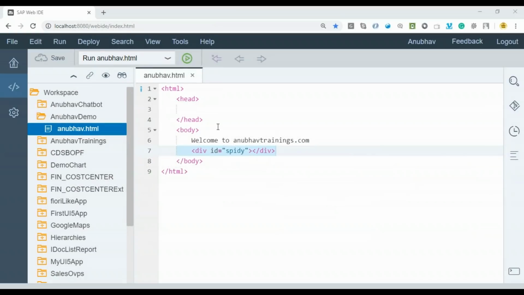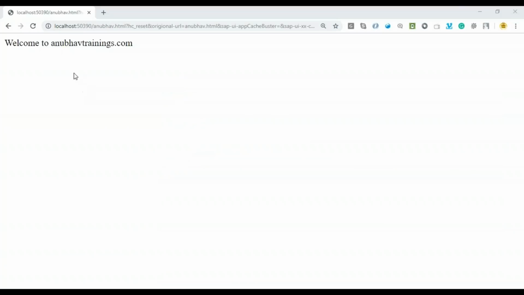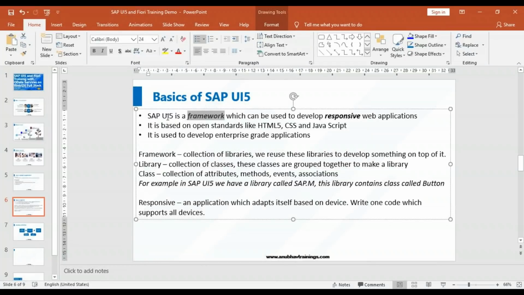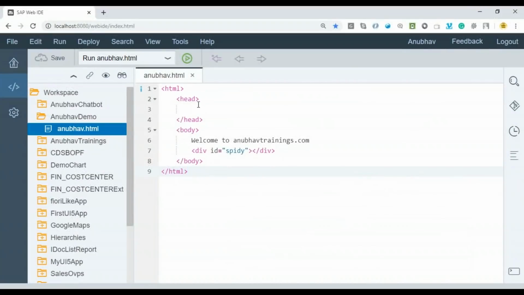So now I'll go back. Of course, when I run this and refresh on the right side, there's no change. It's still showing the same stuff, which is fine. Okay, no problem. But now it's time to initialize, my friends. So let's learn how to initialize this UI5 framework from the internet. For that, I will go to the header, the brain. So the brain has to do that. And then we will use something called a script tag here with an src property. So we have to tell the system, please initialize. So this is the tag we use for initialization. Then from where to initialize? What is the source of initialization? That's what you have to enter inside this URL.